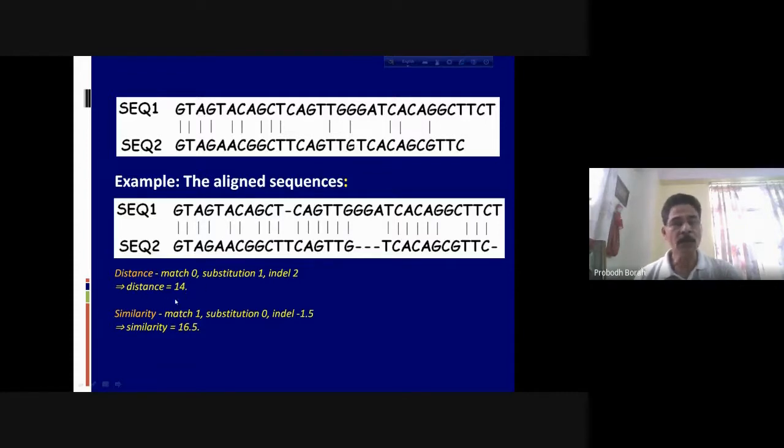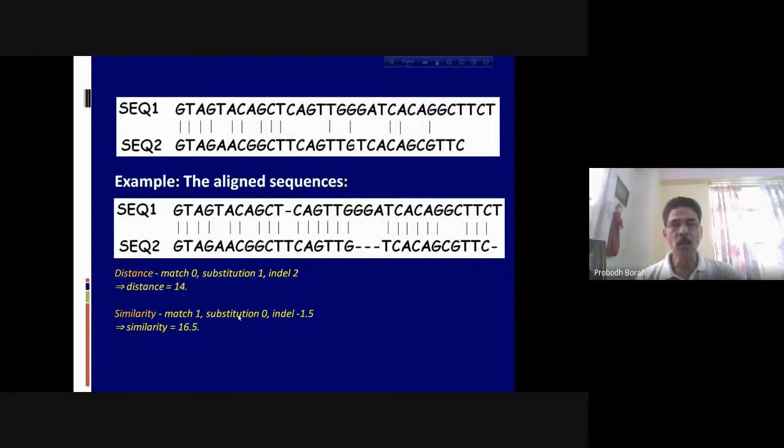Now, if you consider the similarity between the 2 sequences, on the other hand, the scoring matrix or the criteria for scoring will be different. But if we calculate similarity, then every match is important because a match indicates a similarity. So let us take 1 as a score for every match. Then for similarity, substitution has got no score because when it is substituted or replaced by another nucleotide, that means in that position, there is no similarity.